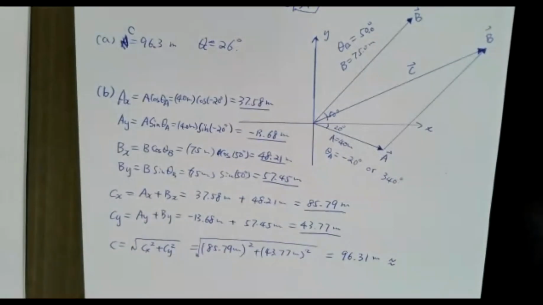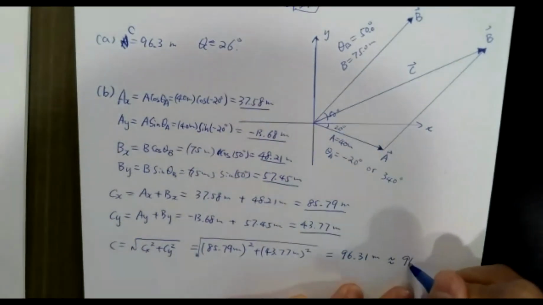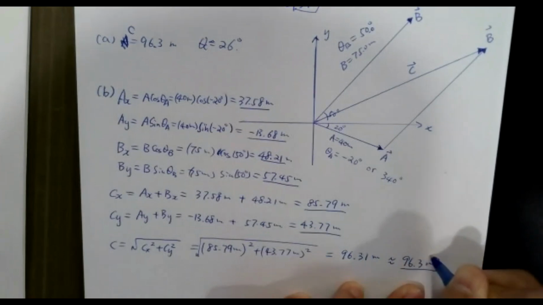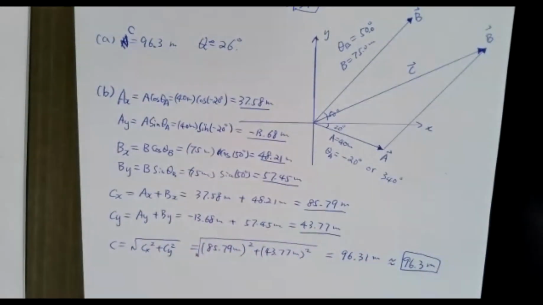If you are careful about the sig figs, all the quantities were given in 3 sig figs, so you keep 3 sig figs for your answer, okay? Now you can see when we did this graphically, we just took a measurement of the length, right? So this one is the same as this one, okay? So that means we did it very well, okay? But it's okay, sometimes it's off slightly, say it's 96.1, maybe when you measure it says 93.1, okay? So that's fine, it's close enough, okay?